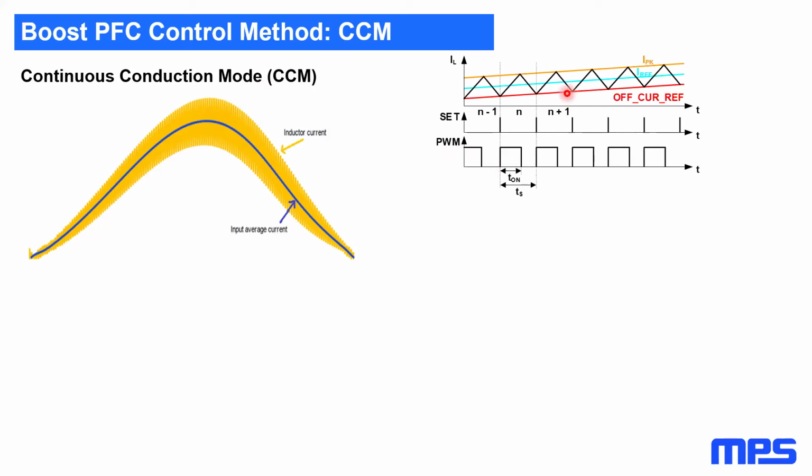Practically, how we do that is we need to have a current reference which is following the input voltage waveform, the input voltage sinusoid. And we add on top of that a certain amount of peak current of delta I. And this can be a constant on-time control, or this can be a fixed frequency control. There are different ways to achieve that.